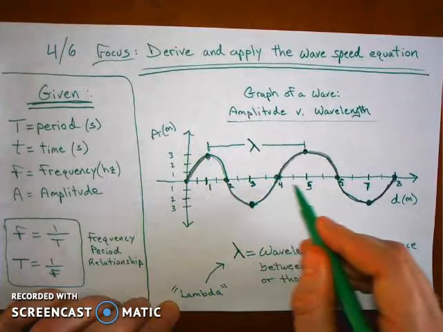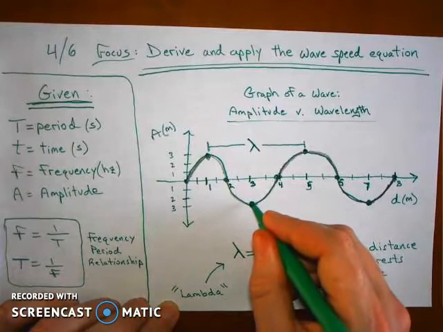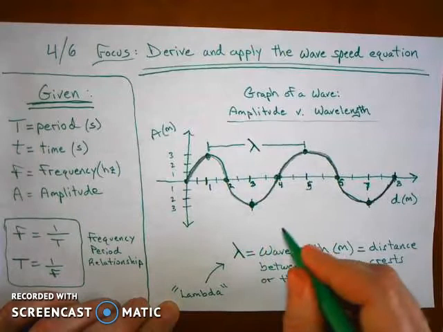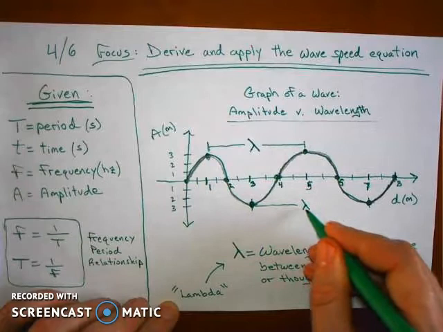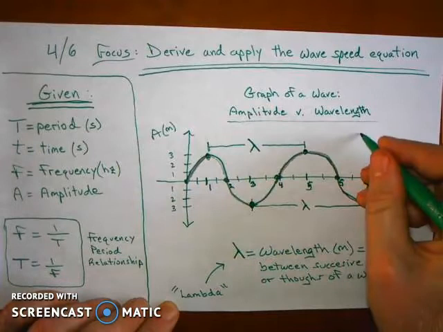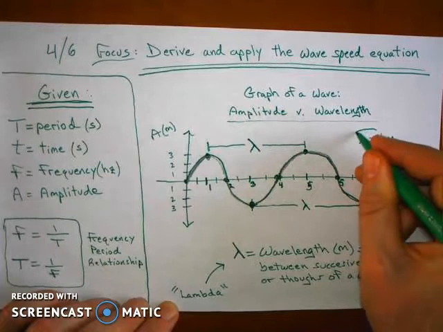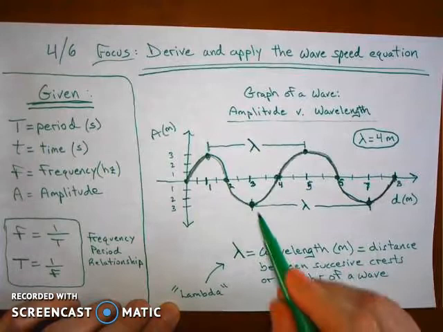So if a crest occurred at the 1-meter mark and the next crest occurred at the 5-meter mark, from 1 to 5, that's a distance of 4 meters. If a trough occurred at the 3-meter mark and the next successive trough occurred at the 7-meter mark, again, you have a length, that's that unit of distance from successive troughs, of approximately 4 meters. So in this problem, you're going to see wavelength is about 4 meters.